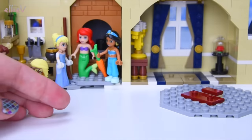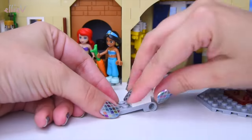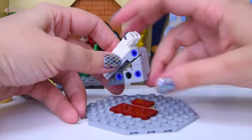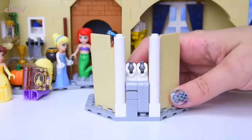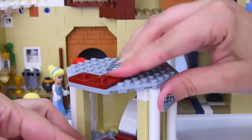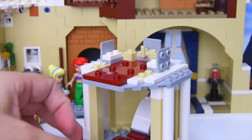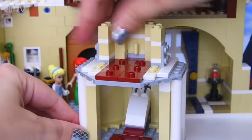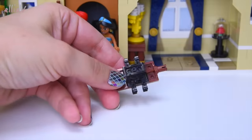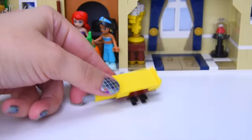Found the bag 13 pieces. All the princesses have congregated down in the kitchen - everyone ends up where the food is, so they're having a snack. We're building a very cool octagon base - one, two, three, four, five, six, seven, eight sides - for an entire tower. This section is also removable, meaning the castle has three stackable pieces in total. Don't drop them after all that building time!